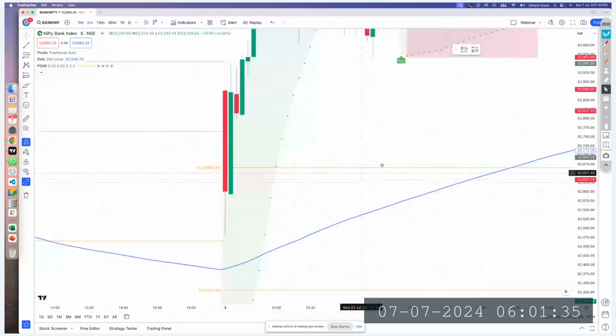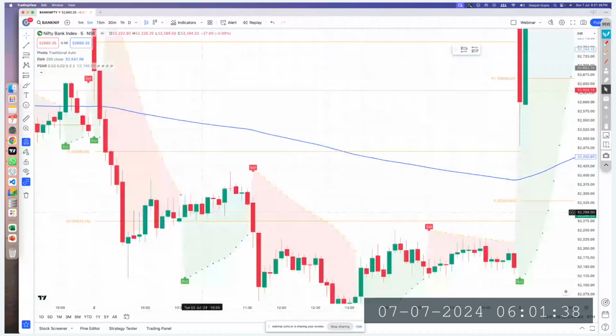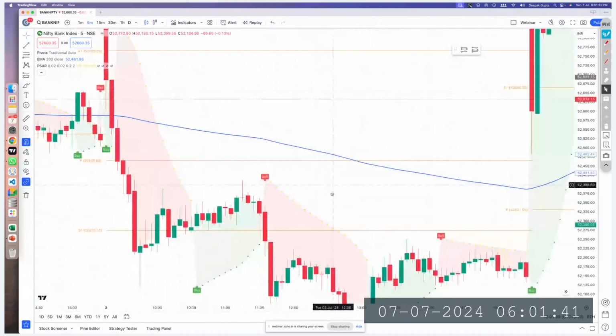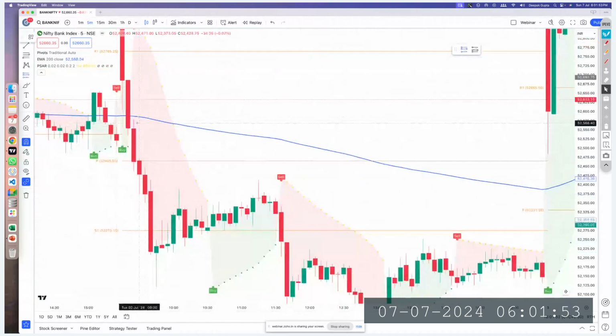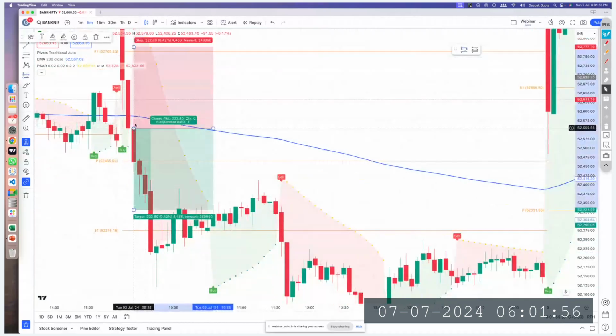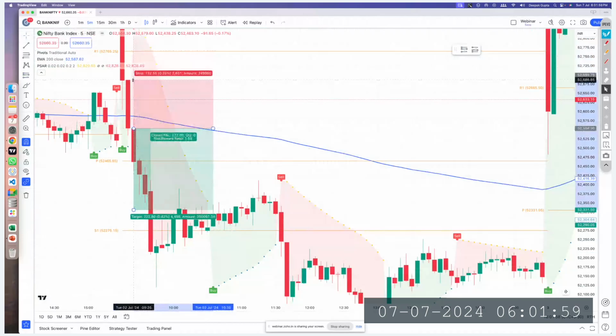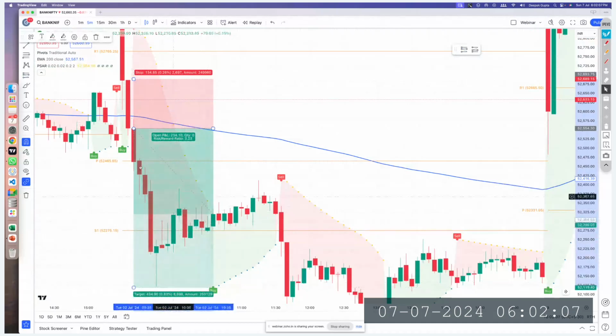On the 2nd, the price was below the moving average, so we are always going to sell. Parabolic SAR said sell on the 2nd, 9:25 or 9:30 AM. So we are going to sell at this point where the parabolic SAR said sell. I'll keep my stop loss on the high of the previous candle and let's see where the target goes. So it went down up to this point. The risk was 135 points and in return we got 435 with a risk to reward of 3.2.